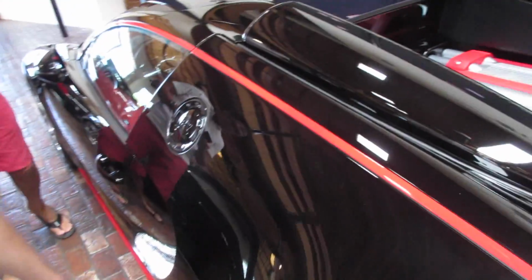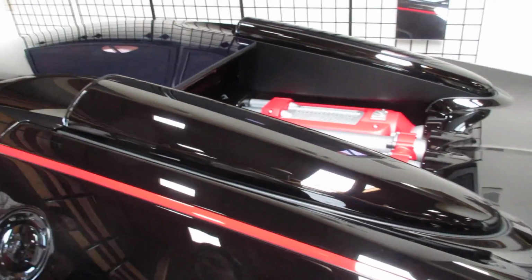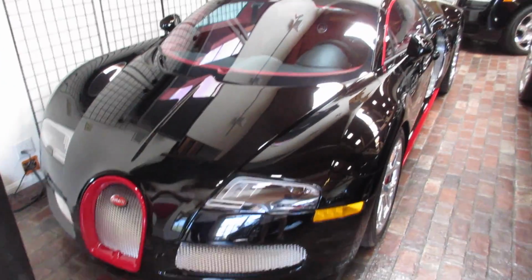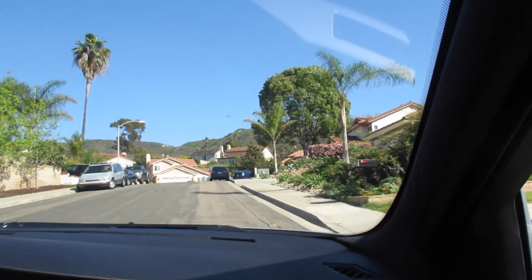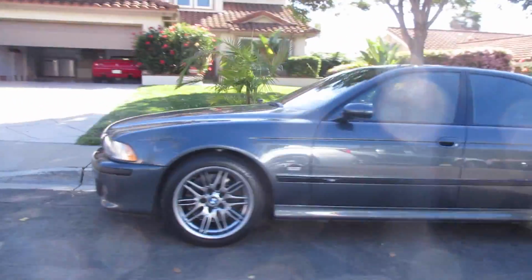Look at that paint. This might be faster than a Tesla. It's got a blue roof. My money's on the Bugatti. Is it blue? It's a navy roof, black pillars. Oh, yeah, it's different. 16.4. What do you think the highest mileage Veyron in the world is? About 5,000? There's probably somebody that's driven it. Yeah, the paint is in really good shape.